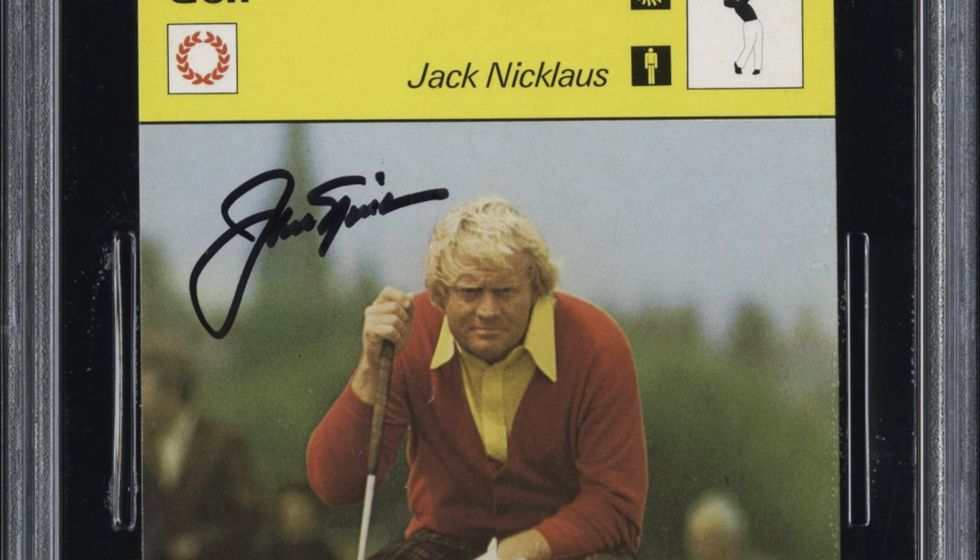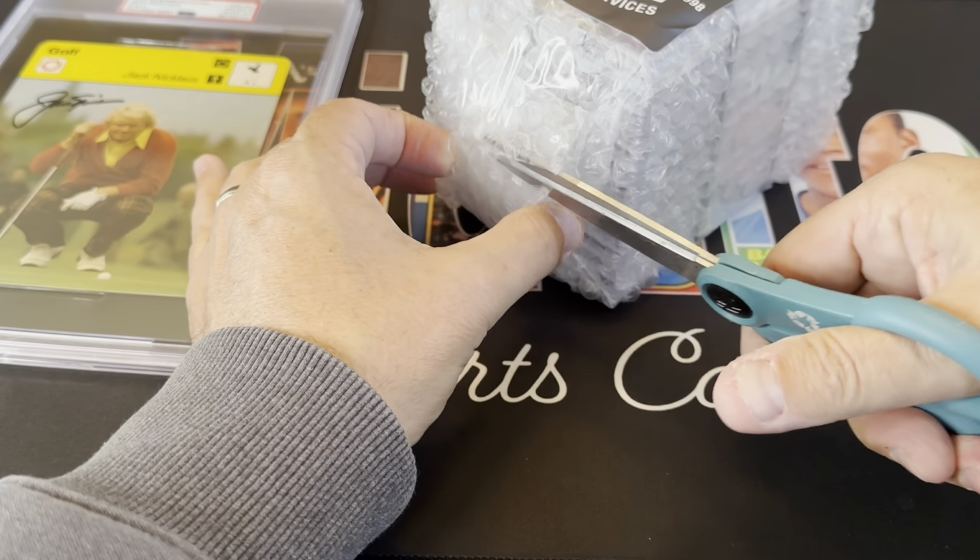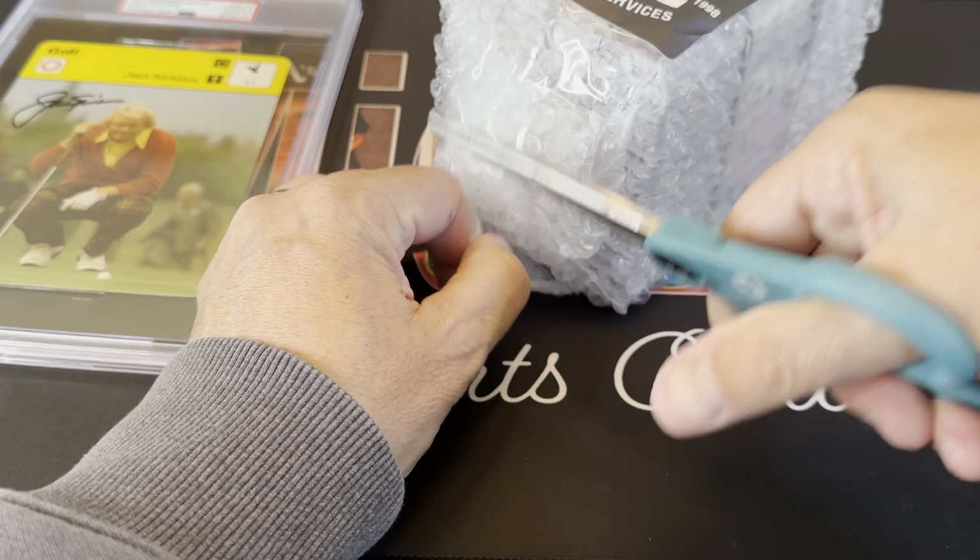Gorgeous item there. So then I got my SGC package back. Now, as I am opening this up, I'll explain. I have 4 cards that I got reholdered. In addition to the 4 cards that are reholdered, I also have 2 cards I put in to crossover.